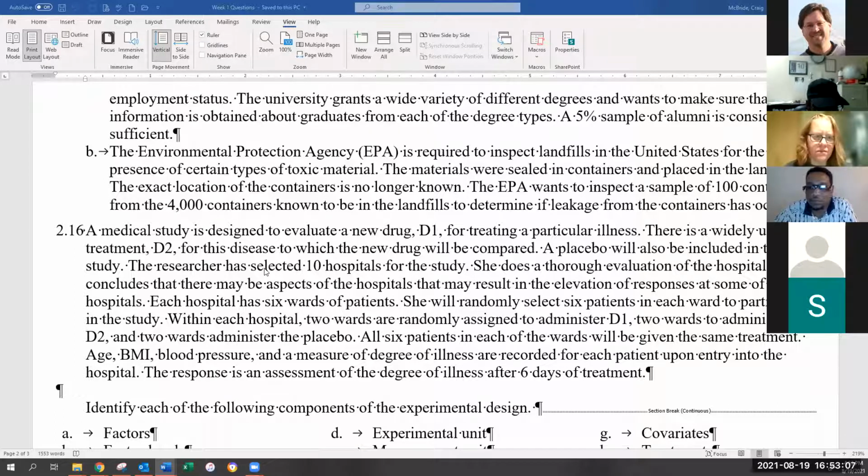I think that's kind of a throwaway sentence. I use that as justification. That's why I chose the hospitals as the block. Sure, because you're trying to block that variation, that aspect out. Yeah, that makes sense. That's a good point, Amy. That would be a good justification for that, right? Because each hospital might be different in this aspect, so by blocking it out, you can hopefully see those differences that way.